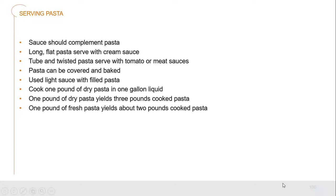We use light sauces with filled pasta. Very often, we'll be cooking 1 pound of dry pasta in 1 gallon of liquid. That generally gives it enough space, and that's key when you're cooking pasta, to give it enough room so that it can move around, so that you don't get areas that trap dryness, so that they cook nice and evenly.